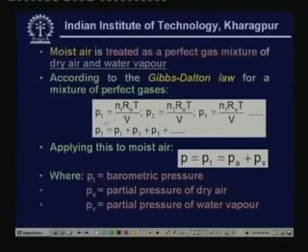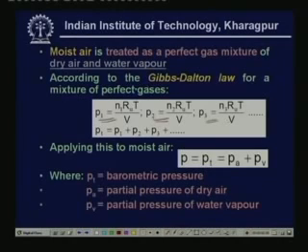Since each gas behaves as though it is occupying the whole volume, when you apply the ideal gas equation, the volume occupied by each gas is the total volume. And since we are talking about equilibrium, the temperature of all the gases will be the same. So then we get this equation. For example, for gas 1, the ideal gas equation is P1V = N1 RU T, where RU is the universal gas constant, N1 is the number of moles of gas 1, and T is the absolute temperature. Similarly, for gas 2, P2V = N2 RU T. For gas 3, P3V = N3 RU T, and so on.